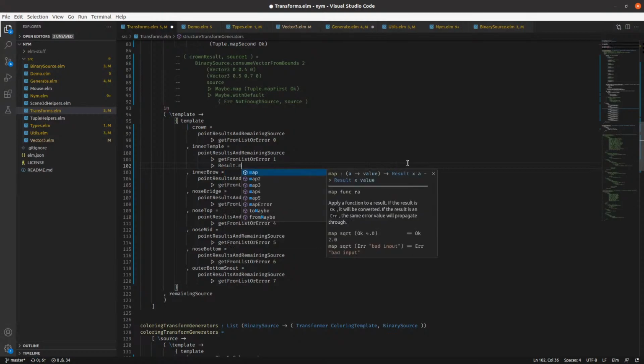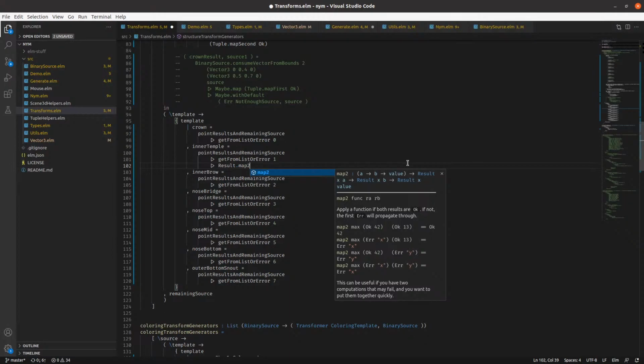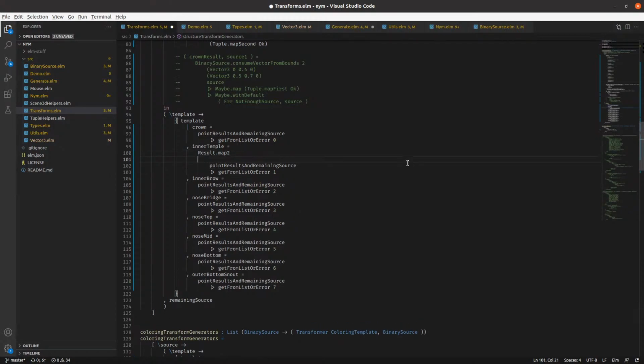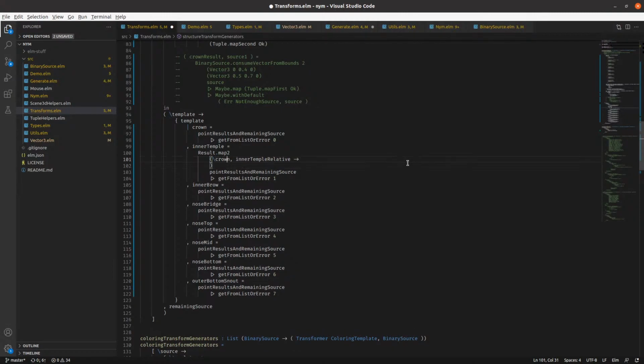Now we're going to result.map. To, let's do this. Result.map to this comma here.